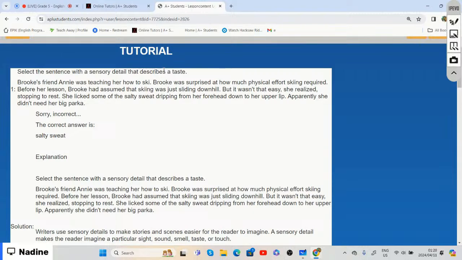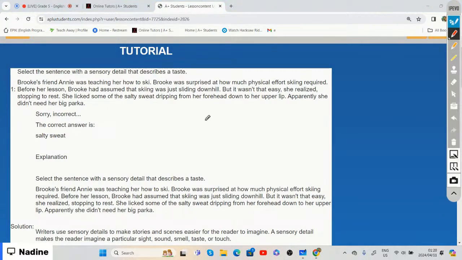And if we were to identify or select the sentence with a sensory detail that describes a taste, something that describes taste within that paragraph, we can say she licked some of her salty sweat dripping. So salty sweat, right? That basically describes the details.